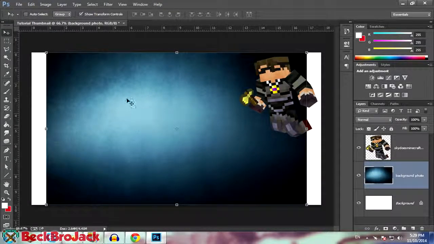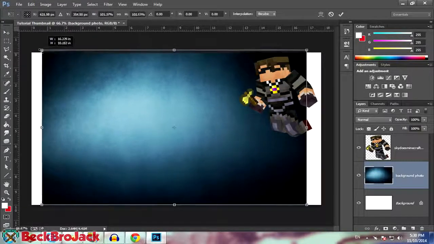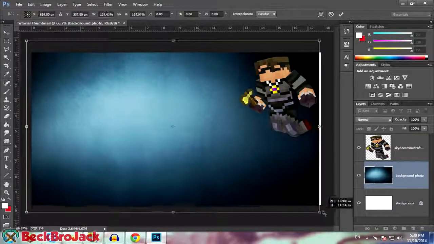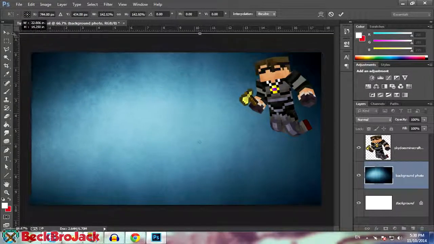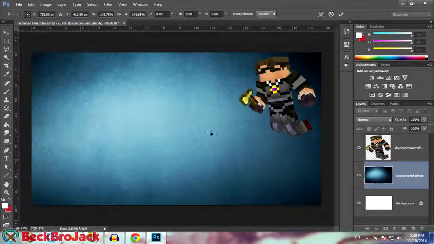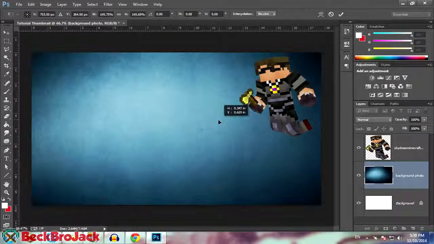And now we need to reposition this background because, as you can see, it does not fit all around the edges. So we are going to make it a tad bit bigger, and I don't really like having the black corners in there because YouTube doesn't really render out black backgrounds too well. It kind of makes it all pixelated and stuff. So I think I'm going to make it like that, just so the edges are blacked out.